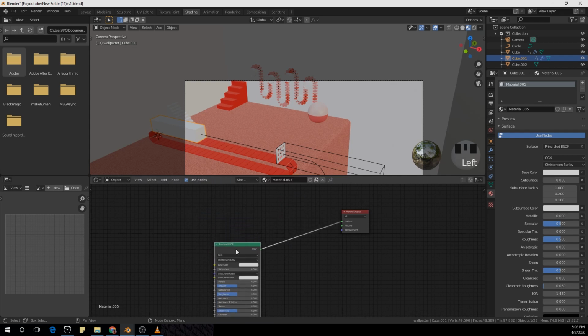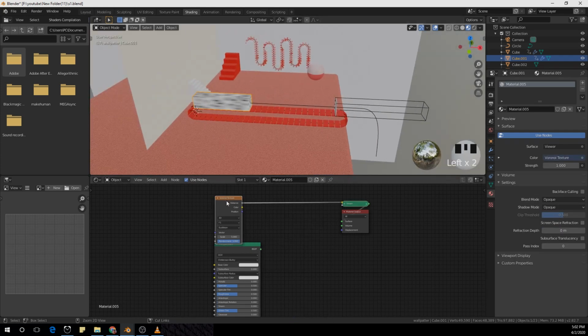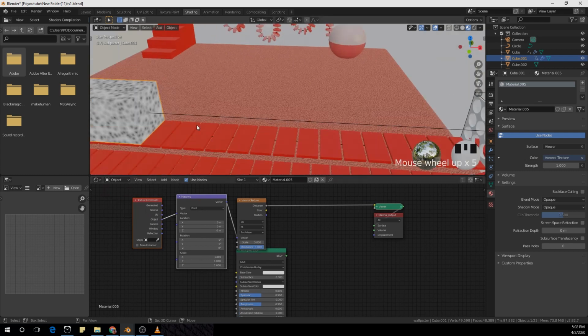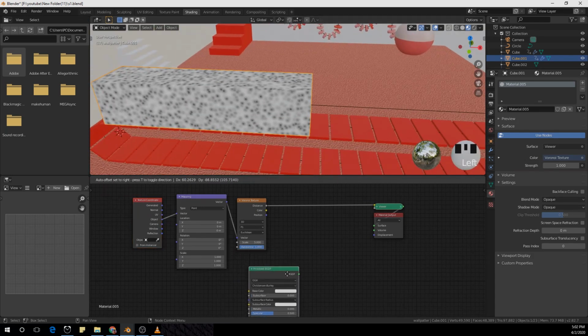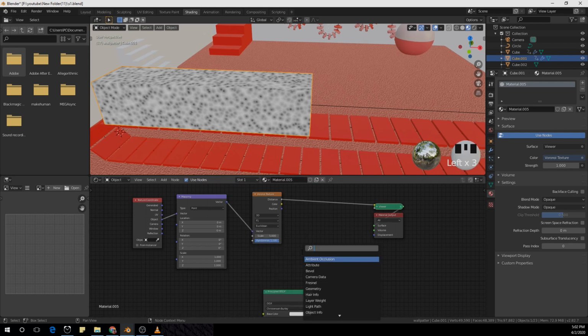So what I'm going to do with this one is create, let's see, a wave line texture. Control Shift, plug it so that we can see what's going on. Control T and plug the object into the vector so that it looks like it's distributed evenly. And now we are going to add a color ramp.